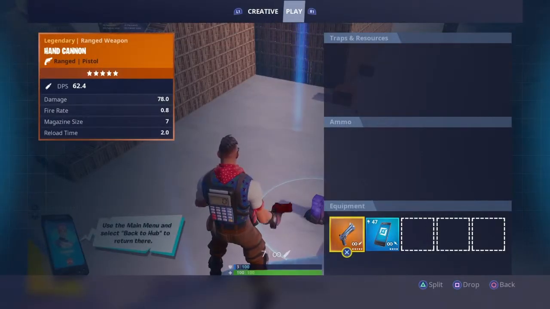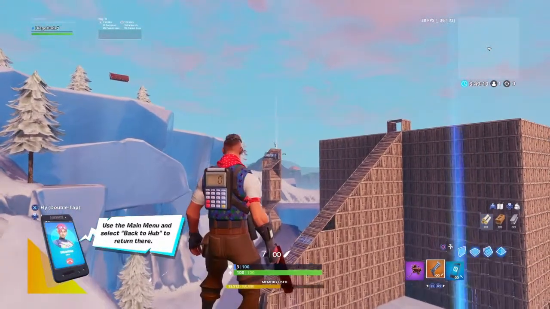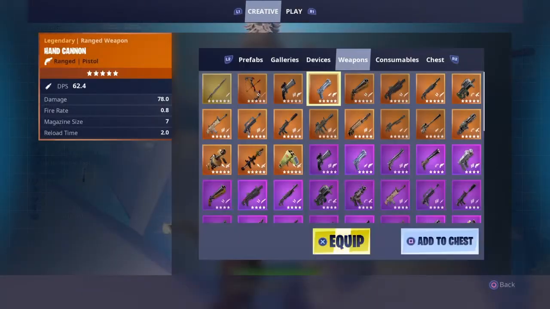So it has a DPS of 62.4. It does 78 damage. It has a fire rate of 0.8. The magazine size is 7 bullets. And it takes 2 seconds to reload. Now let's see this awesomeness firing. It's a laser. Boom. It's insane.